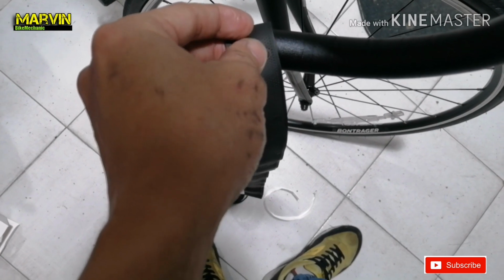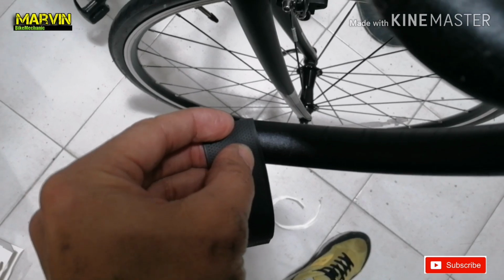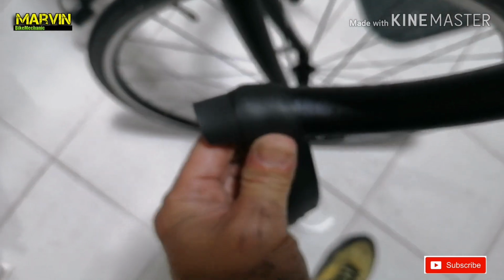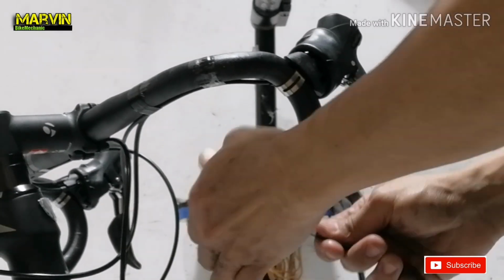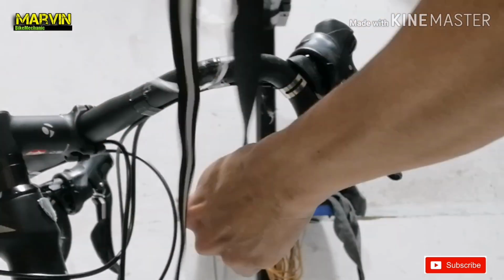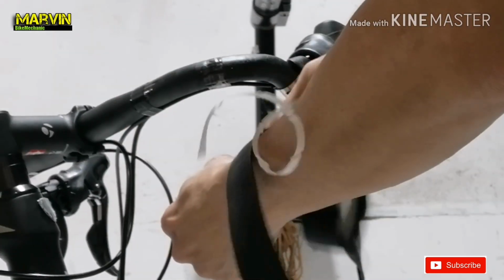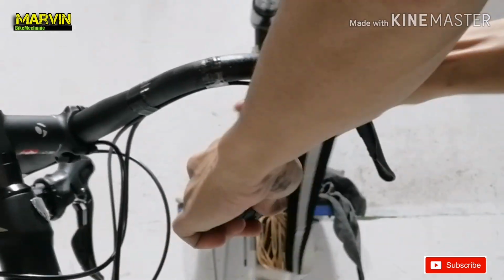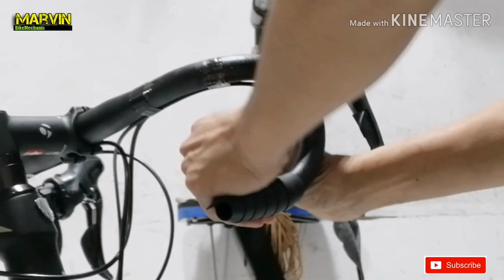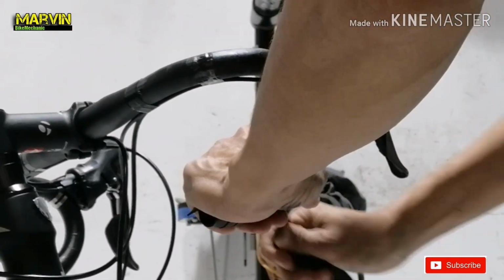Here's how I start the procedure. Place the edge of the tape on a slanted position. Then make a first loop like this, and then the second round like this, and then continue the procedure. As you can see, I am slightly pulling the tape just to make sure that it's tight enough and it won't move. And as I do the turns, I make sure that the spaces are even. That way it will look nice and neat.